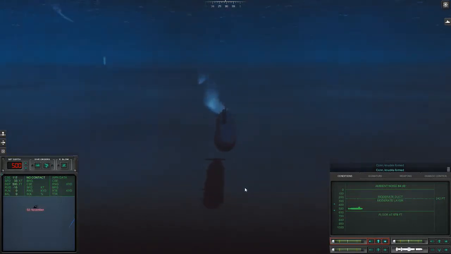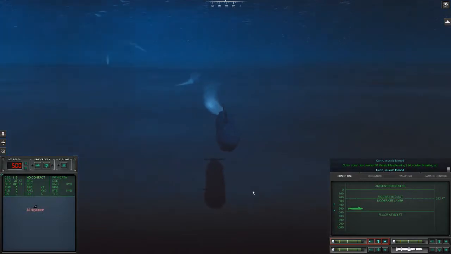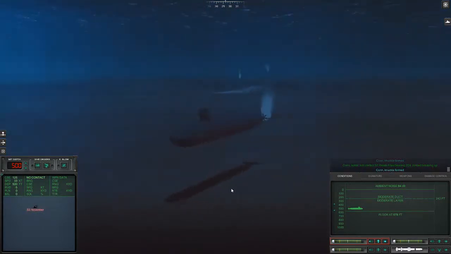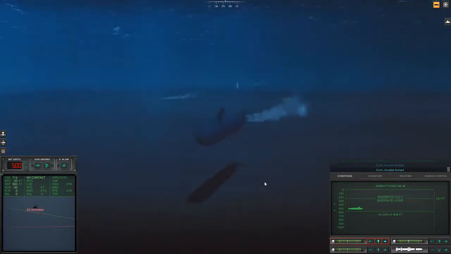And here comes another torpedo. You see it up to the left. Sonar contact, Sierra 1, last bearing 2. Knuckle formed. Looks like we sank that Cresta 2. Yeah, we sank the Cresta 2, so that torpedo I launched actually did home in. So we got torpedo number 5 in the water now.